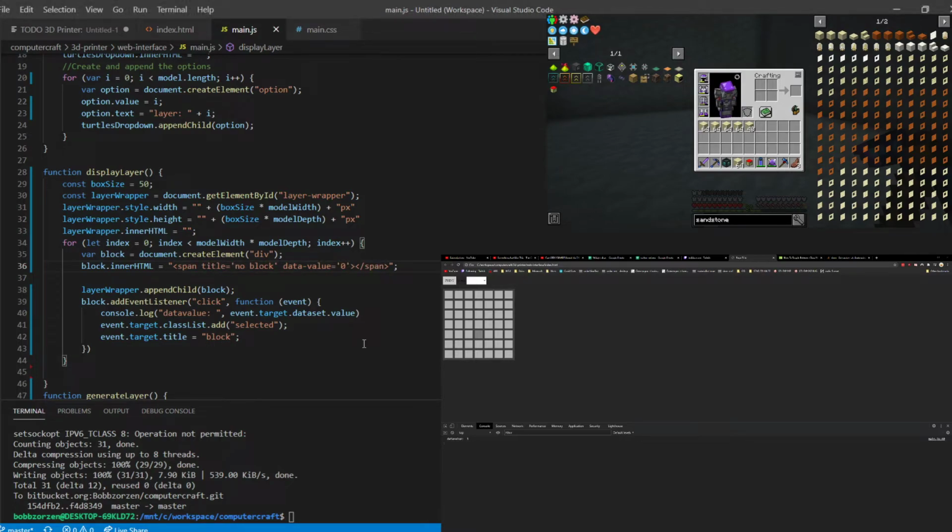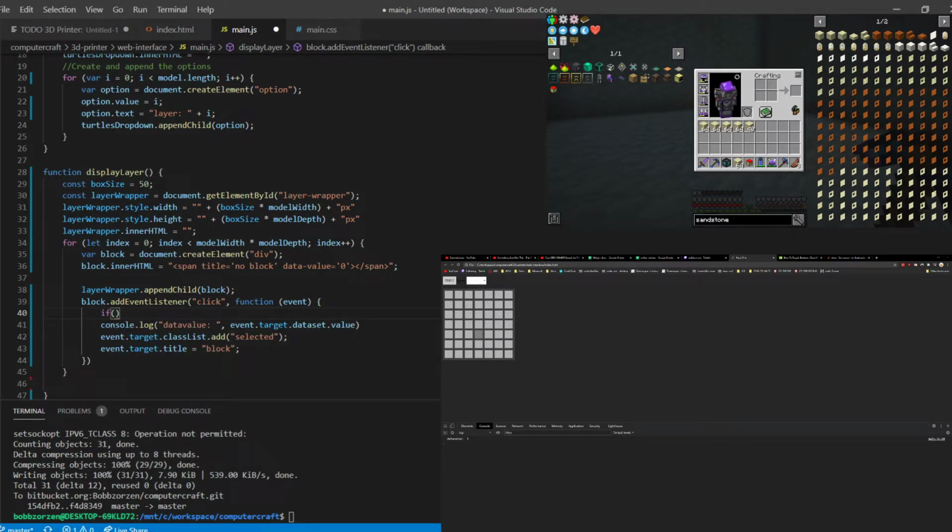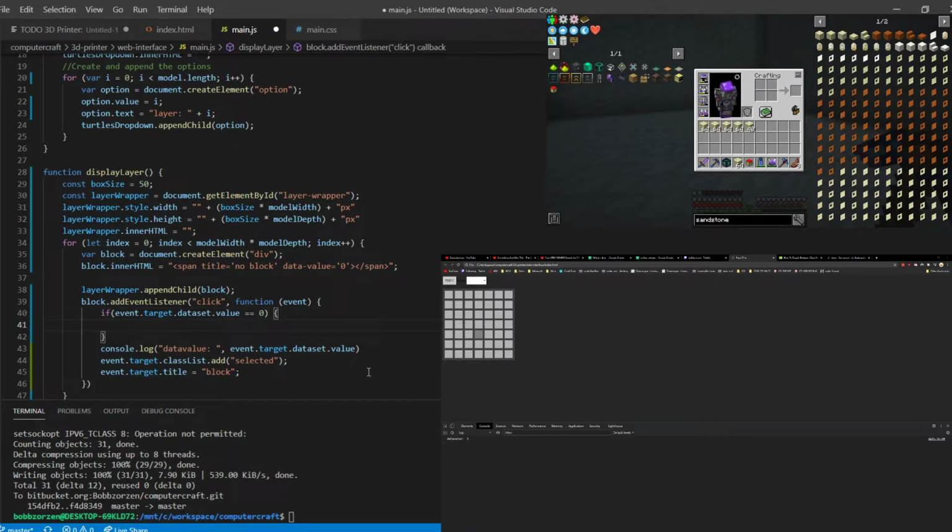So if I do this and I say if the event target dataset value equals 0, and I want it to be, yeah, two works. So if it isn't selected, then I want it to be selected.